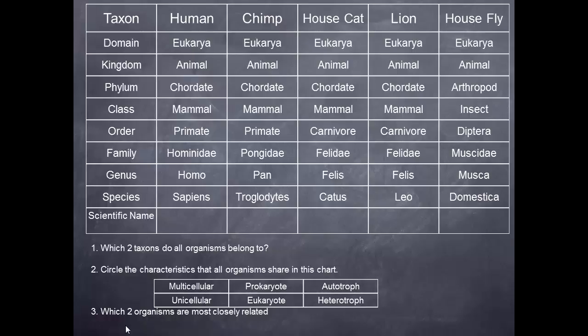Why is this not hard? So those of you that haven't been able to fill in a scientific name, it's because you're missing a key piece of information that will make this very easy. What is it, Anya? The genus and the species. Yes. A scientific name is just the genus and then the species. And how do you know the genus and the species? It's right in front of you.